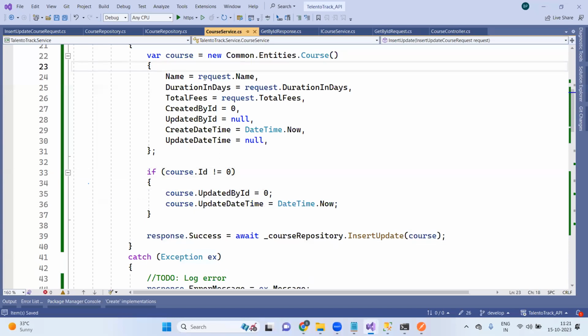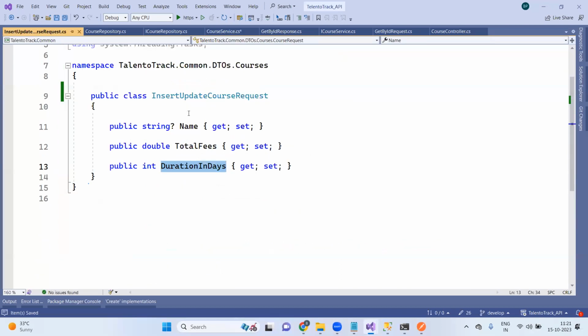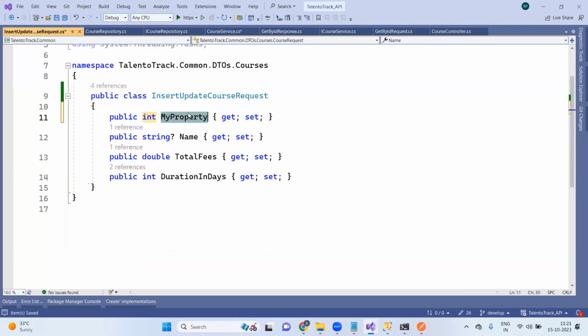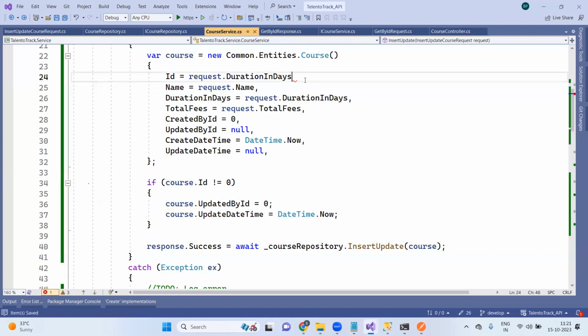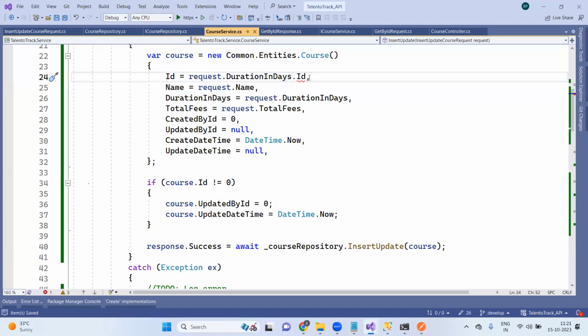And one more thing we forgot, while assigning this to course object, we need to assign the ID as well, because we are now getting the ID from the UI, which we forgot to add as a field here. So UI will send us the ID as well. And if UI sends that ID, we need to set that ID to the course object, irrespective of whether it has 0 value or some value.